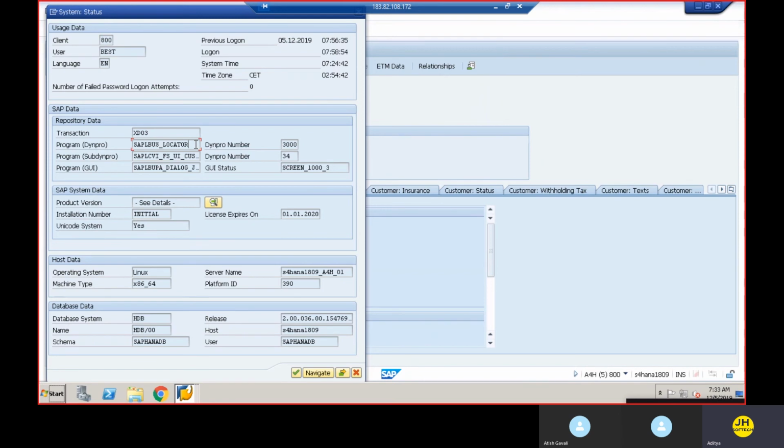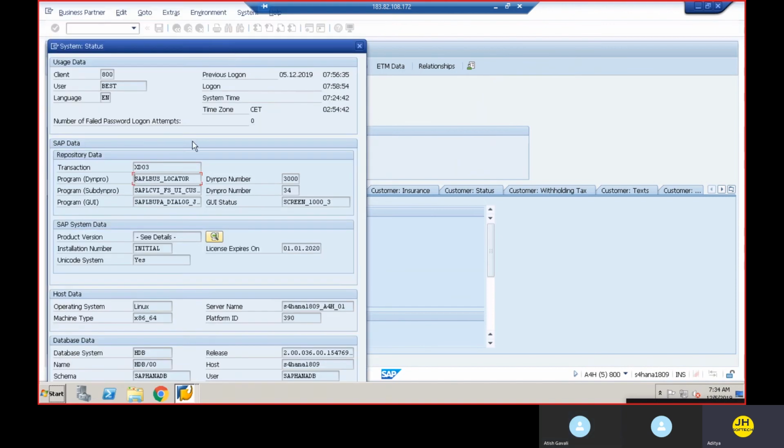SAP LBUS locator is a program which is actually running behind the XD03. Remember, for every screen obviously there is a program. So just copy the program name and open that program. You can also double click on this, in fact. You don't have to go to another screen. Okay, let me copy the field name.